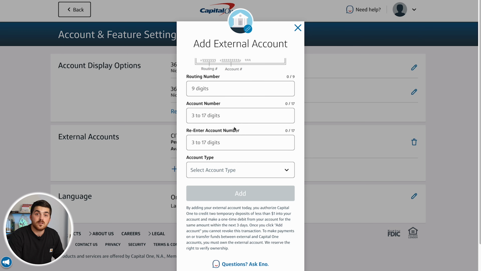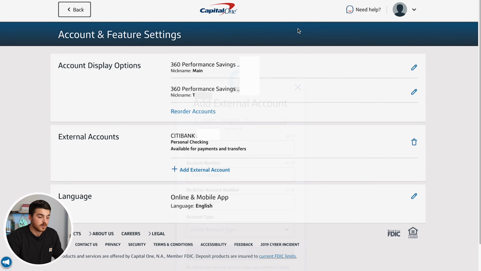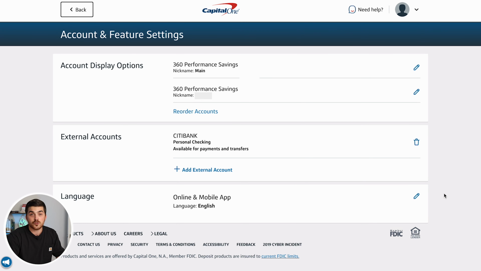It's gonna ask you for a PIN to send to your cell phone, that way they can check it. And then here you just have to add your routing and your account number, which you can find in a check or just by logging into your checkings account, it will give it to you very easily. So once you finish adding it, I don't have to add mine because I already did. You're gonna see your account listed in your external accounts. So you already have the connection, now you have to create the automatic transfer.